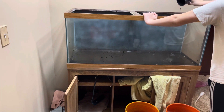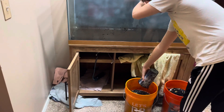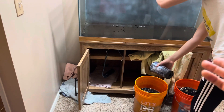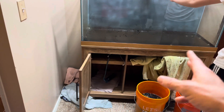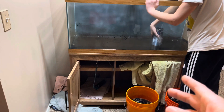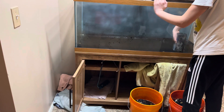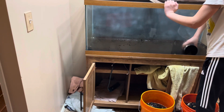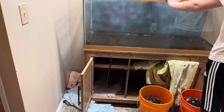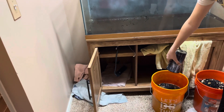We did a quick background paint, put a new stand together — got this stand on clearance, it was marked up but you couldn't see it anyway because it was facing the wall. We popped it together while watching a movie, put the new tank on it, moved everybody over, and it was fine for about six months or so.